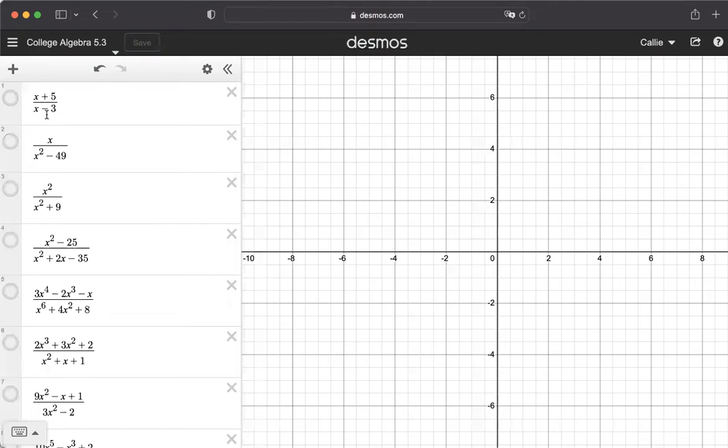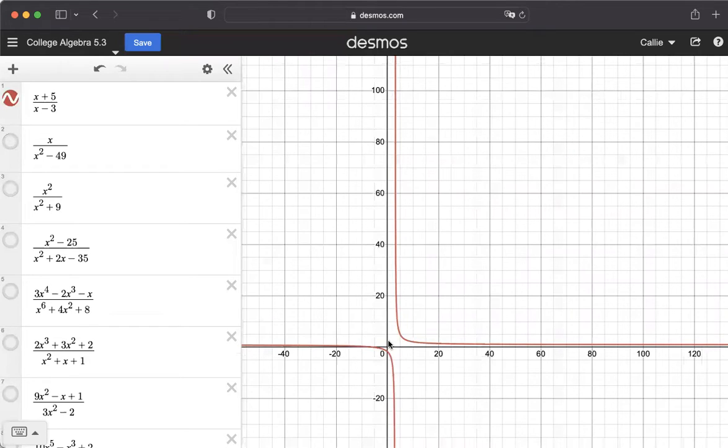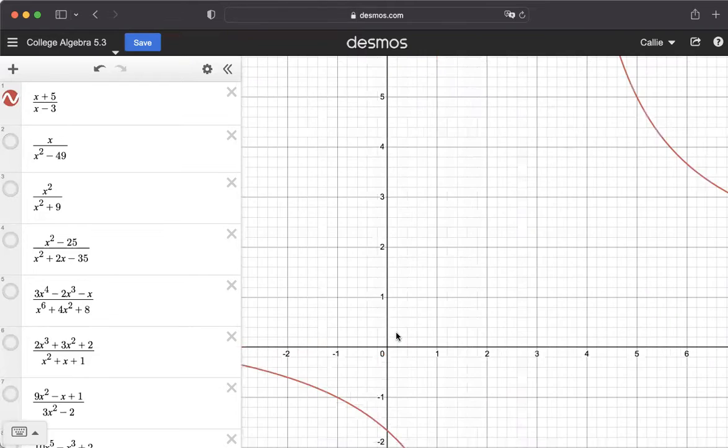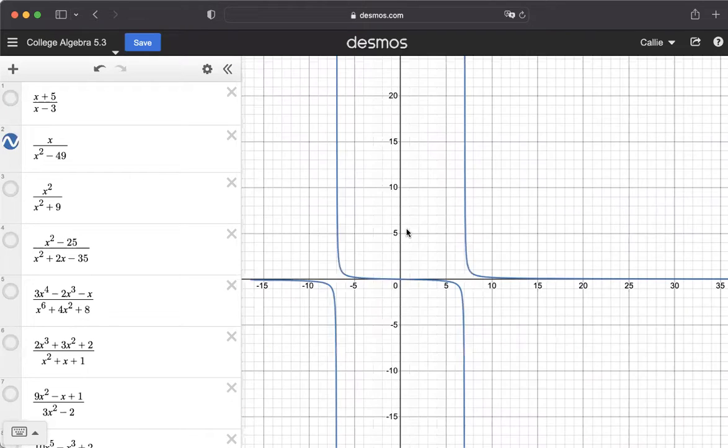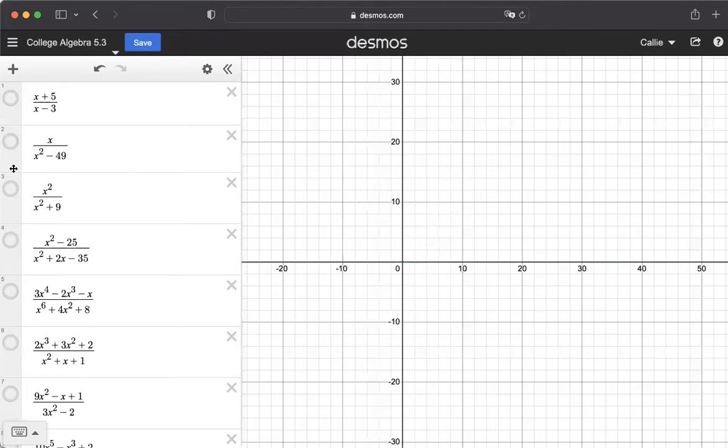Okay, so let's look at the graphs. I'm looking at A. We said there's going to be a vertical asymptote at x equals 3, and that is going to be opposite. So if you look at that, you can see that that's probably x equals a positive 3, and those asymptotes are going in opposite directions. B, we said that we'll have two vertical asymptotes at negative 7 and at 7, and they'll be going in opposite directions, which is what that looks like.